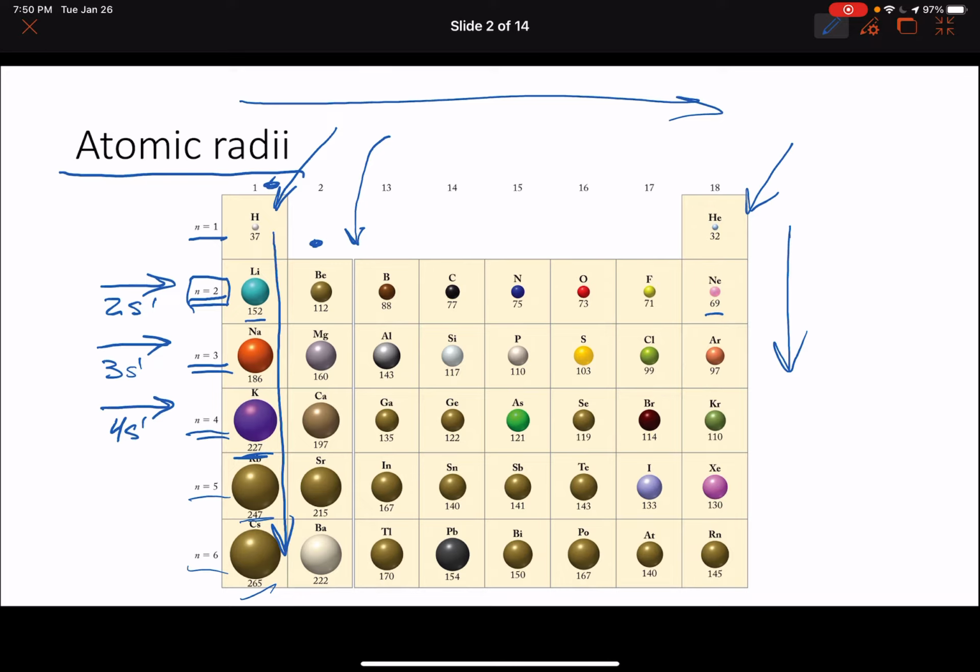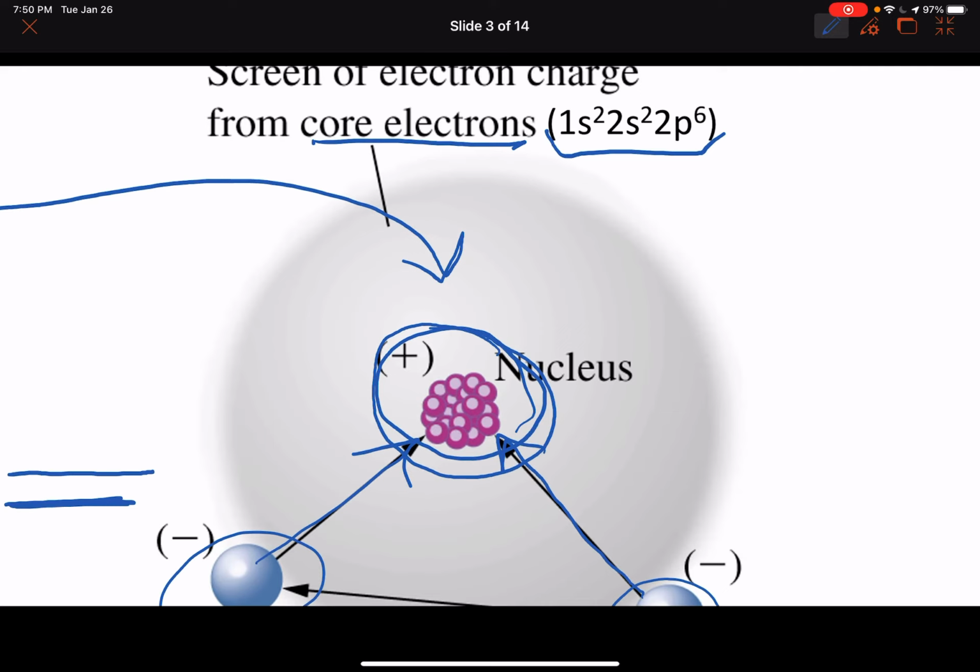For rubidium here, 5s1. What we notice is that the effective nuclear charge is equal, so it's the same down this column, so we don't have an argument there, but our n value is increasing. This is the principal quantum number, 2, 3, 4, 5 as we go down the column. As the n value increases, we go to larger and larger s orbitals, and we would expect those to establish the ultimate size of the atom. That is how we rationalize the trend in the atomic radii as we go down the column in the periodic table. Very good.